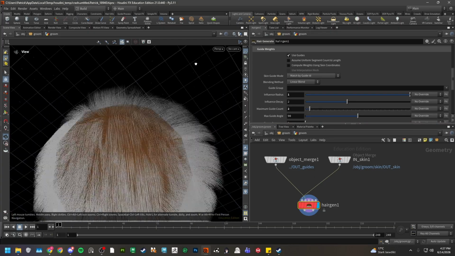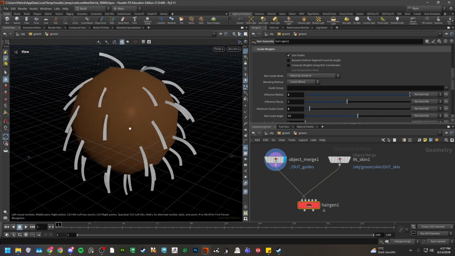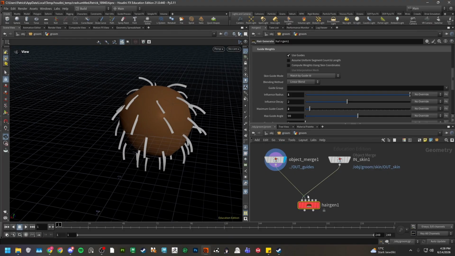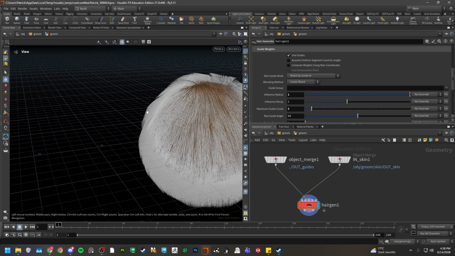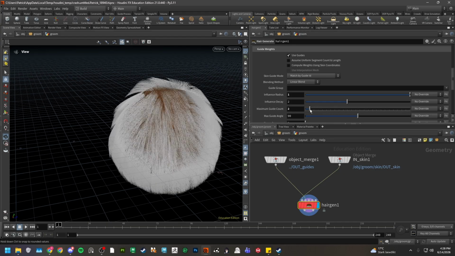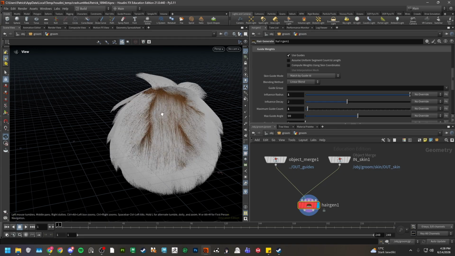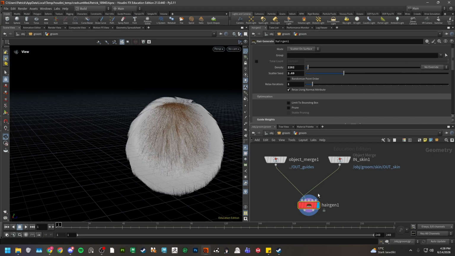If we turn it to 2, it will be a little smoother, but I would recommend probably to place some more guides around. I'm not going to do that for this demonstration, but you can see what the influence radius does. If you want a general smooth result, then you can keep the maximum guide count pretty high, but 2, 3, 4 is kind of a good range. Sometimes even 1, but anyways, just mess with it, you'll get a feel for it. And that's kind of it about the hair gen.